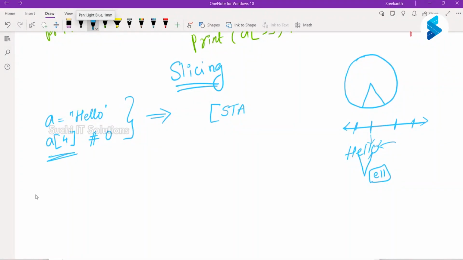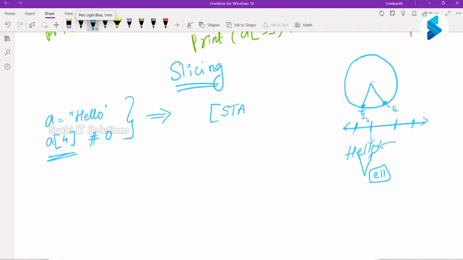With slicing, what is my starting point? What is my ending point? I should know these two important things. Where do I start? Where do I end? These are important things to make a slice.